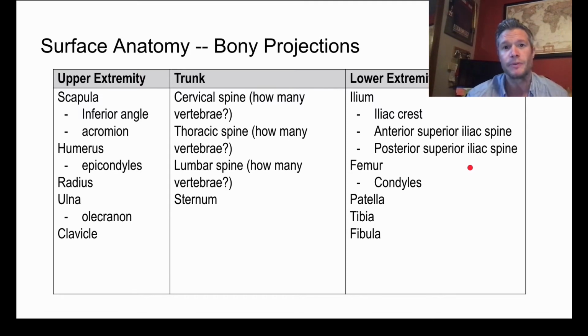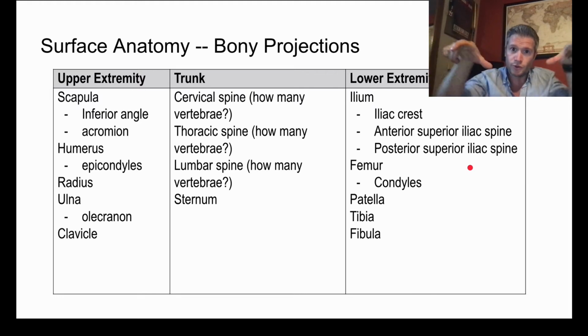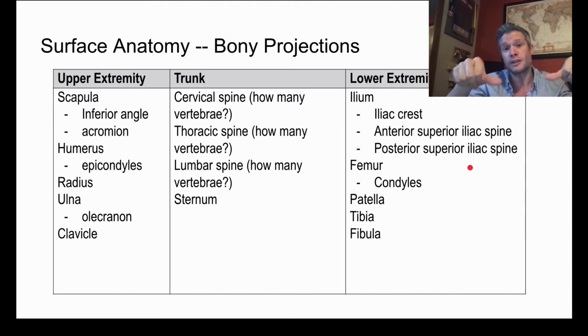Okay. The other part is the PSIS, so posterior superior iliac spine. And that is on the opposite end. So again, if you're on the top and you go all the way to the back, middle, top, you'll almost feel a bit of an indent there. So it's more the indent, not the projection, that you'll feel for your PSIS. Some people, you can actually just visibly see where it is. So if you've ever heard of back dimples, that's what that is. Okay, so the PSIS, or posterior superior iliac spine, is where back dimples are.